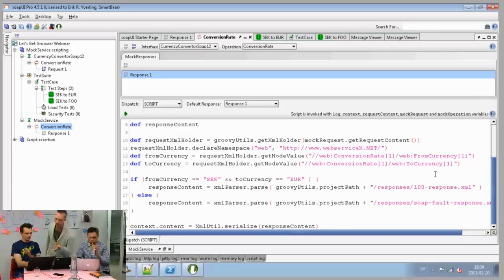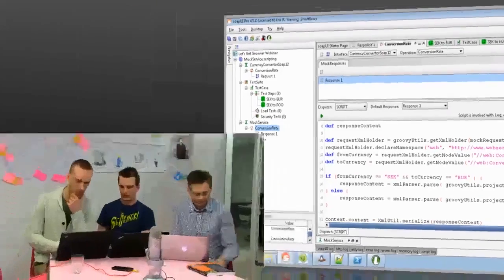So I guess from here, when you have all this boilerplate in place, you have imported all the XML parsers, and then it's pretty easy to extend it from here. To just implement the business logic, because very little here is business logic, but from here on you can just add a lot of ifs and buts and add more XML files and just copy paste. Definitely. You could also extract this boilerplate code into a script library if you don't want to have it inline in SoapUI. So you could basically just have this if and else thing going on.